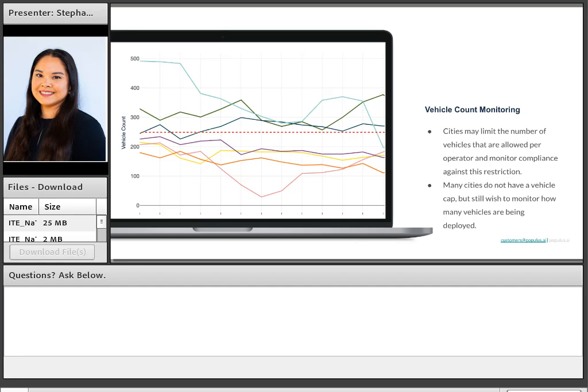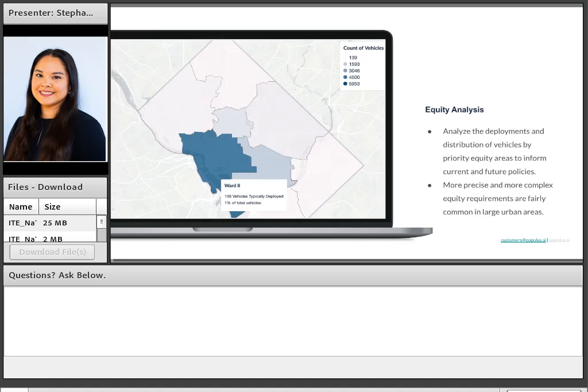And you can do that with the data. You can very easily count the number of vehicles to ensure that they're meeting the requirements of the agreement the operator signed. If there are issues with clutter on the sidewalk, to be able to adjust that and address it. If it's possible that more scooters are doable, then being able to have the data to back up that decision as well is important.